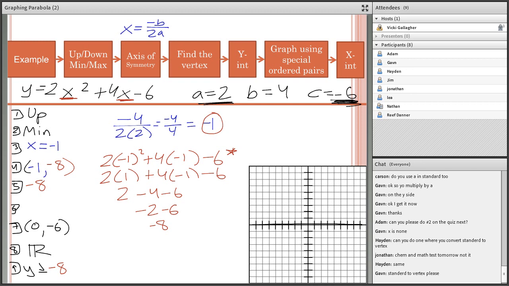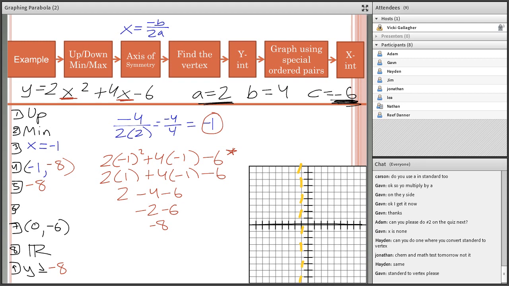So the only thing we have left is the x-intercepts. If you are in love with the quadratic formula and you want to do the quadratic formula to find your x-intercepts, that's fine. More power to you. Or graph it and just look to see where it crosses the x-axis. So that's what I'm going to do. I'm going to graph it, and I'm going to go back. I can never get that first line right. I'm going to go back and find them later.